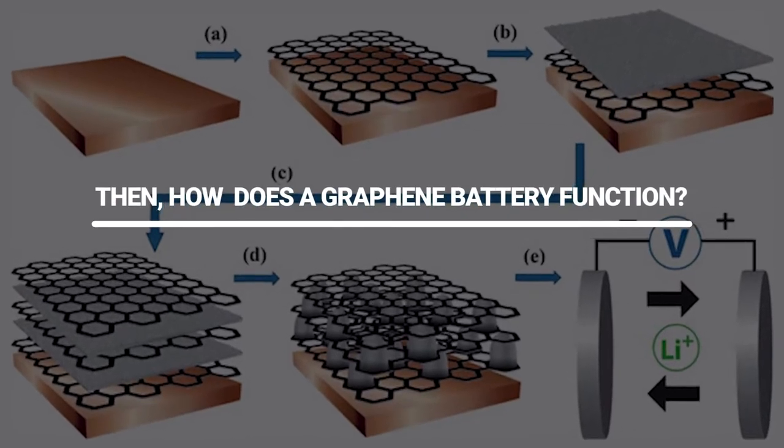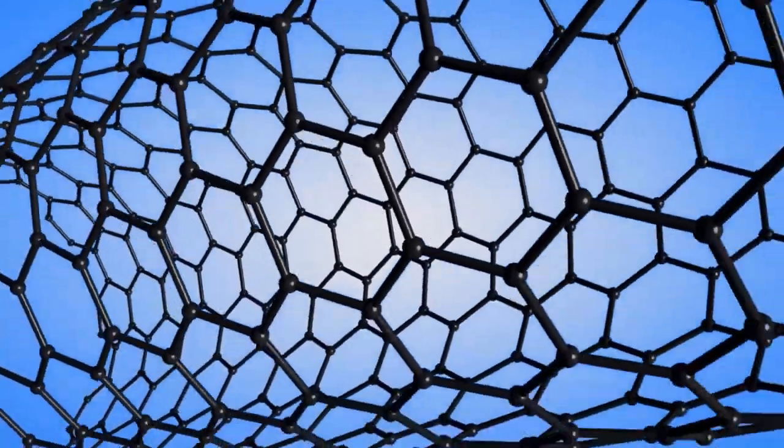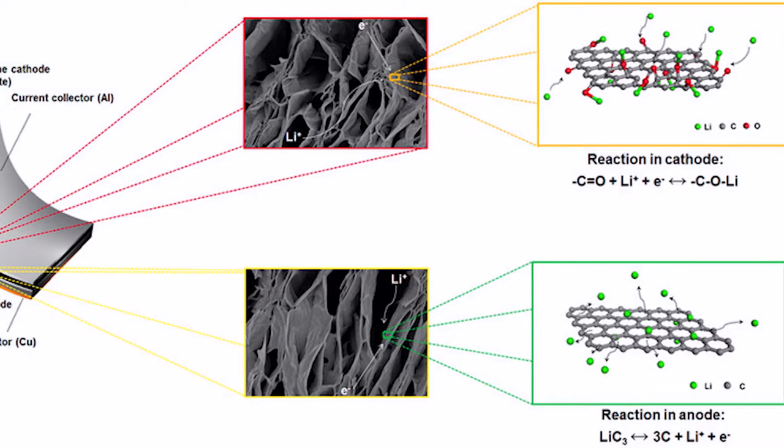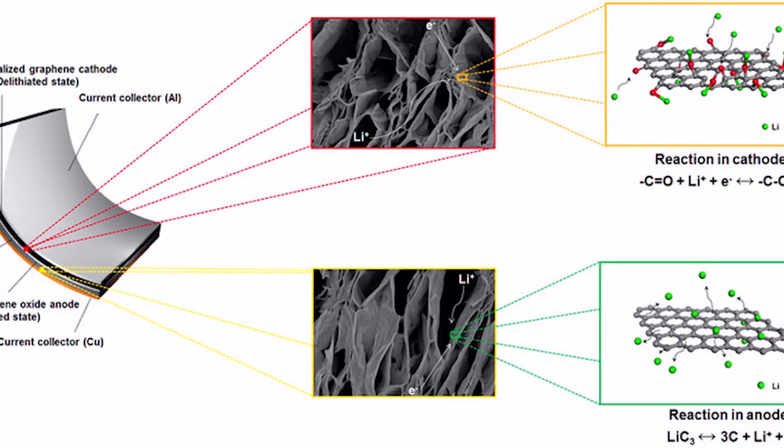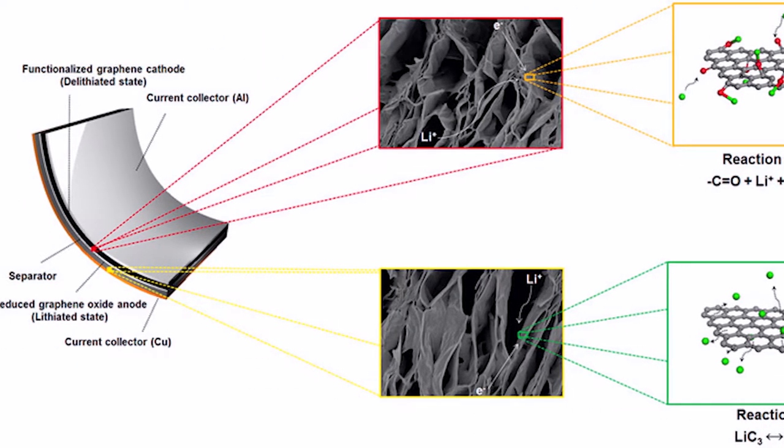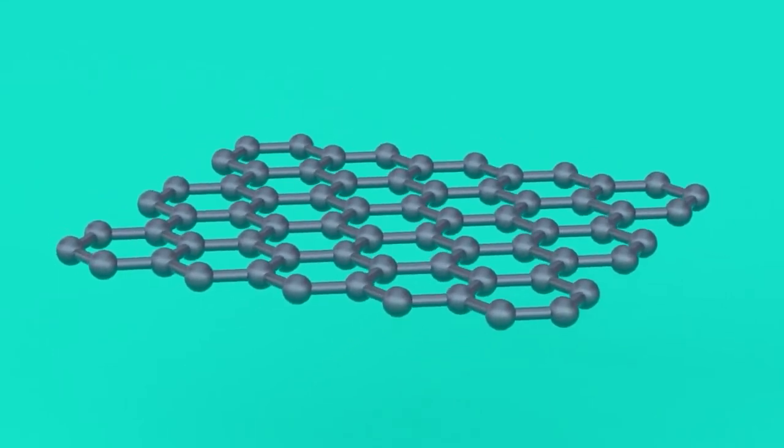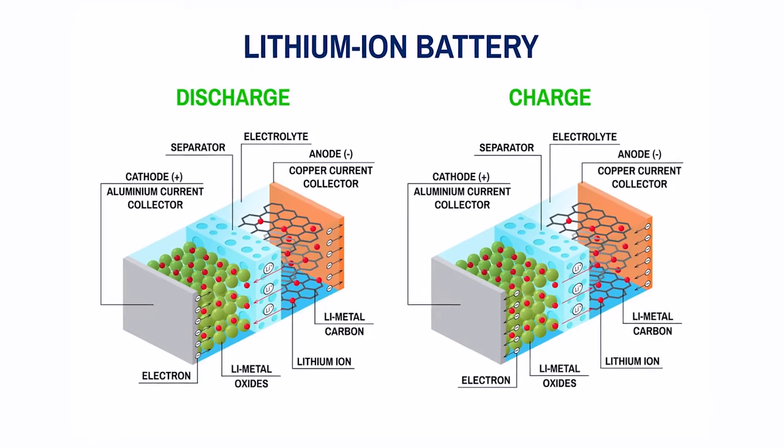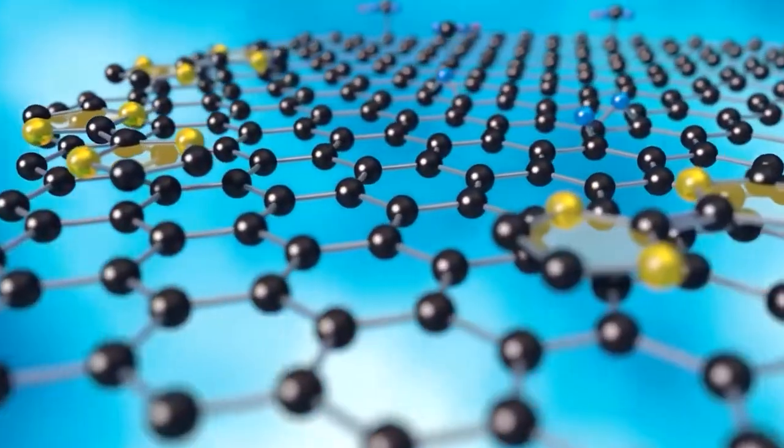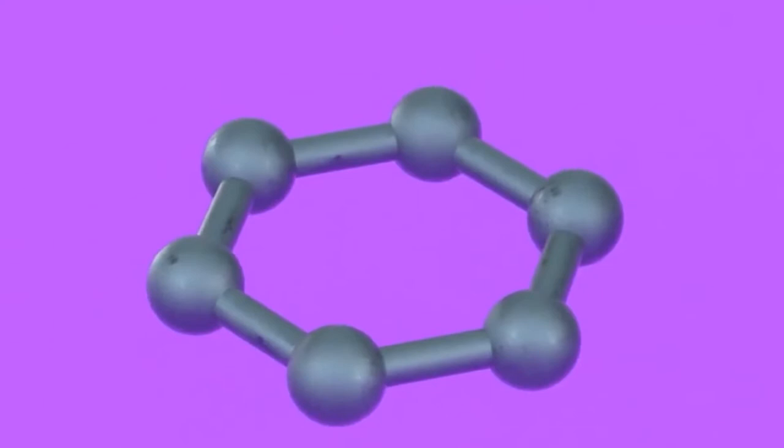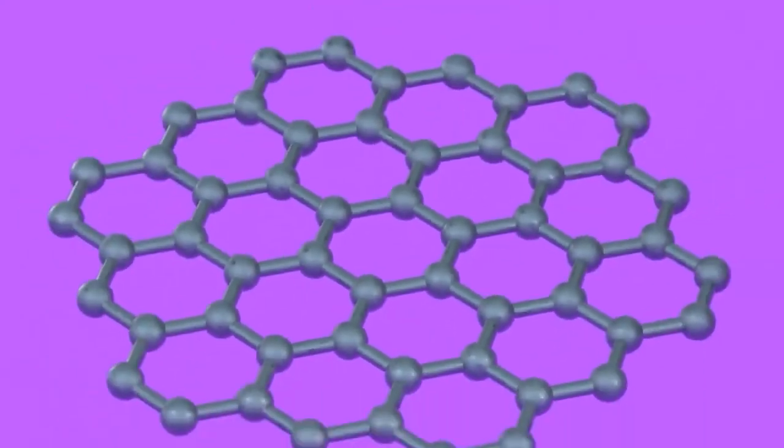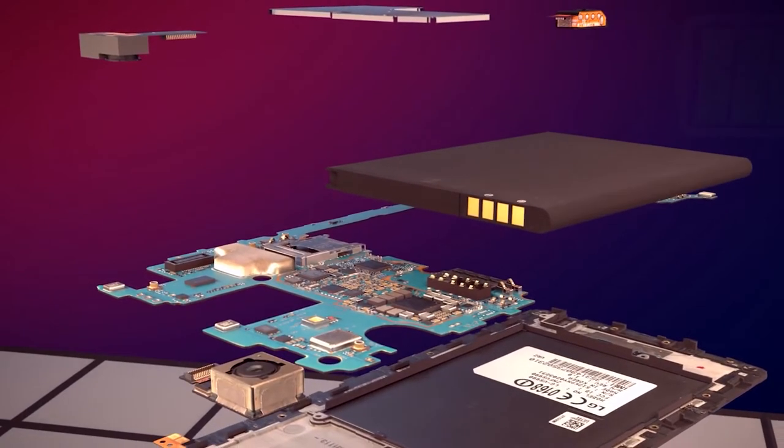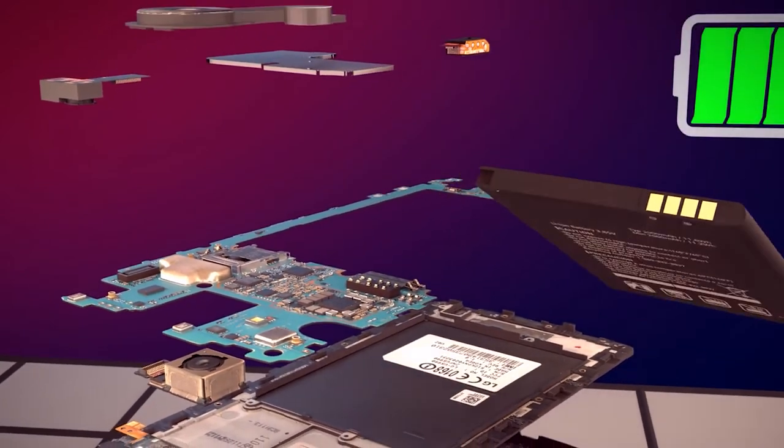Then how does a graphene battery function? I will give you the answer. First, let's quickly review the operation of lithium-ion batteries first. A battery consists of two primary compartments divided by a porous membrane. A battery draws electrons from one compartment to the other when it is being charged. The membrane stops those electrons from returning to the beginning side, where they naturally belong. Instead, these electrons have a route back once a device that requires power completes the battery circuit. In order to return to their starting place, those electrons jump through all the necessary hoops.